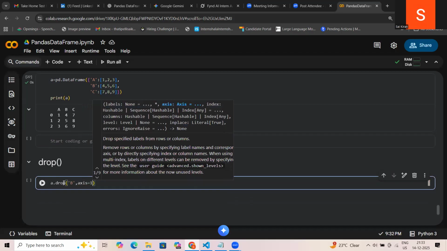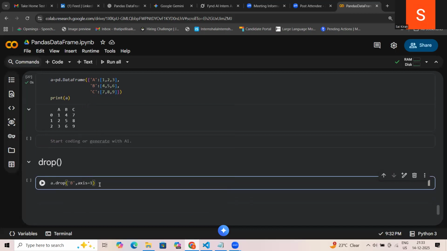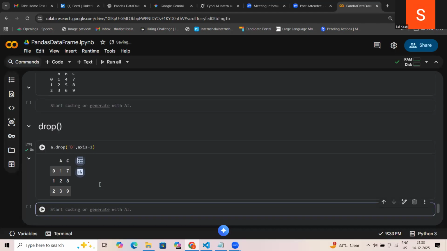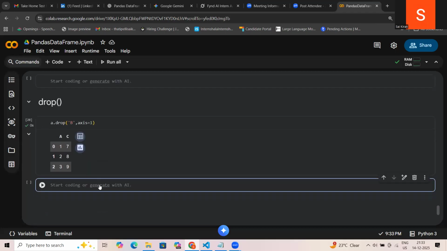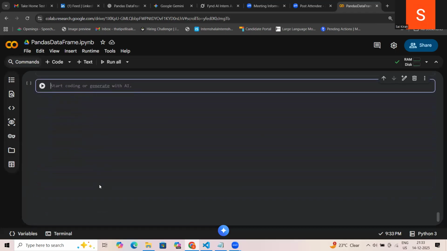Here axis equal to 1 means the column will be removed. See, the b column is totally removed. Did you understand? It is very easy.